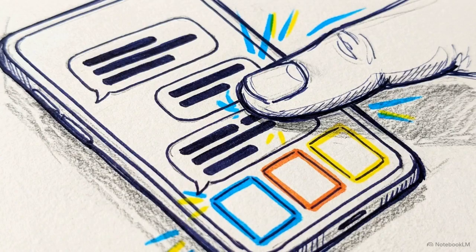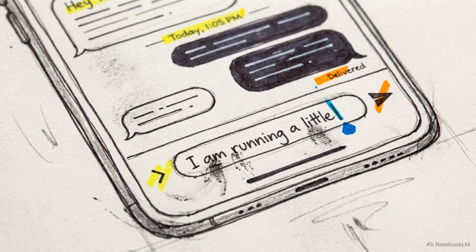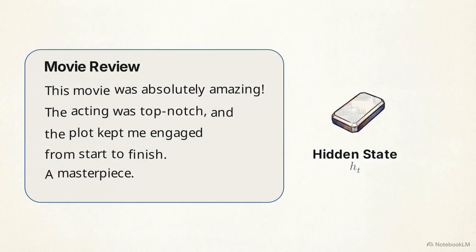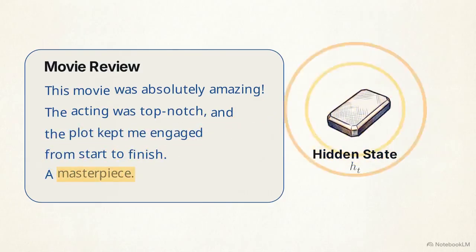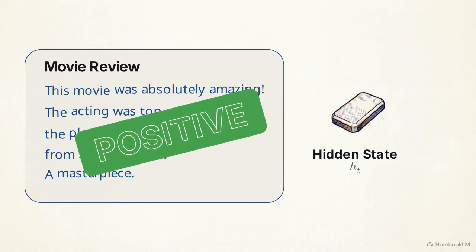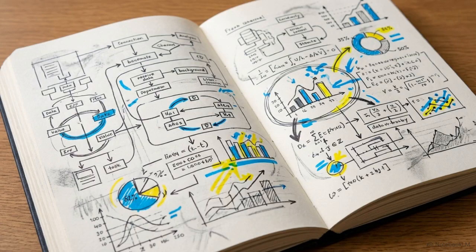You rely on this looping memory every day. When you type a text message, an RNN is reading the words you've typed so far, consulting its running notes, and using that context to guess the next logical word. This happens in sentiment analysis too. If you feed an RNN a movie review, it reads the entire paragraph line by line, updating its notes with every word. Only after it reaches the final piece of punctuation does it use its complete summary to decide if the review is positive or negative. These tools work because the AI waits, reads the full sequence, and consults its compiled record before making a decision.